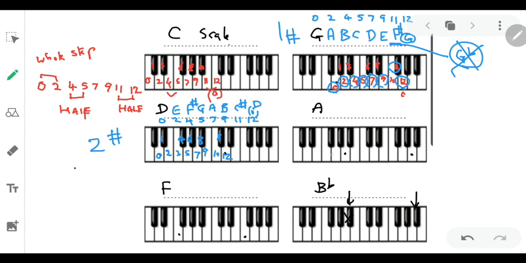And we'll just try one more. Let's do A. So I'm going to label the semitones again. 0, 1, 2, 3, 4, 5, 6, 7, 8, 9, 10, 11, 12. Now, how many black keys do you see in this scale? Well, let's line it up again. So I'm going to write the semitone numbers that are needed for the major scale. So 0, 2, 4, 5, 7, 9, 11, 12.